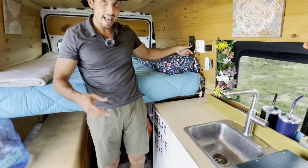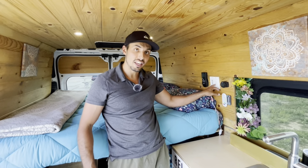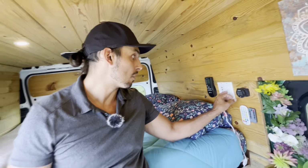Here as well, you've got access to 4 USB charging stations, which is super incredible. You have this right here, which is a light switch. As you're coming in here, you can turn the lights on and off. You can also dim the lights as well with this dimmer switch.